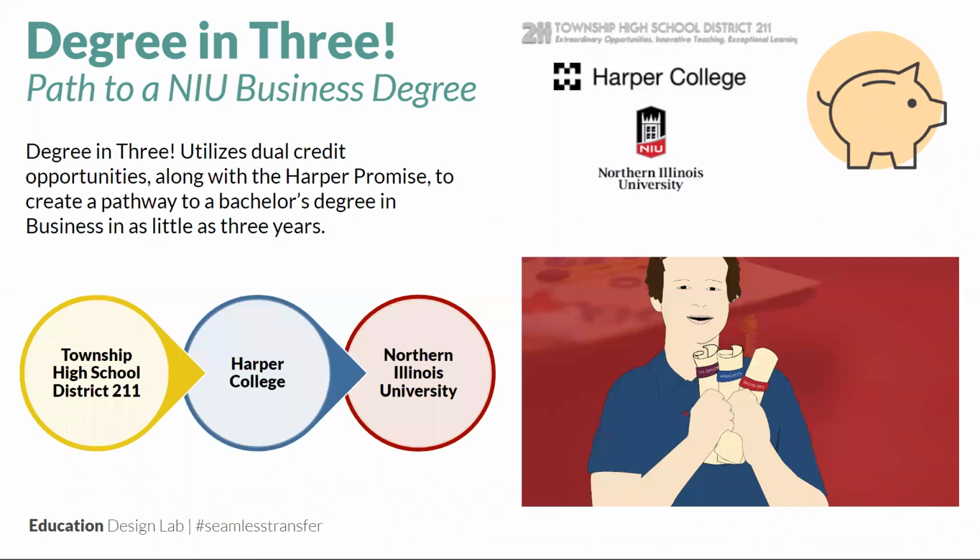in high school, and we identified a very succinct pathway that leveraged dual credit classes in high school that allow you to graduate from high school with anywhere from 20 to 27 credits of college, transition to Harper, be at Harper for basically a year, including summers, and then get to NIU as a junior, but already having many of their associate's degree requirements completed, allowing them to then spend the last 2 years at NIU to earn a bachelor's degree in 8 different disciplines.